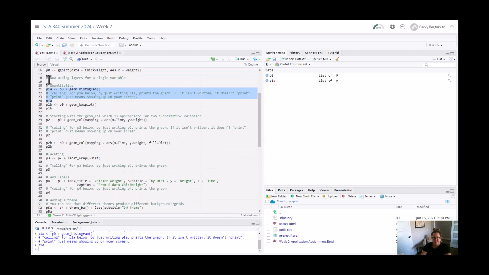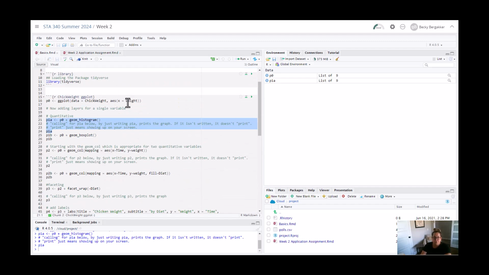All you have to do is write your ggplot, the data, what you want your X variable to be, and then what you want your graph to be. I can do the exact same thing. I just call for my P sub 0, so the data I'm using, the X variable I'm using, and now if I want to change to a box plot, I'm just going to assign it to a different object. Now, if I didn't change it and I used the same thing, I used 1A, it would just override and rewrite, instead of having a histogram, it would use the box plot. And I don't want to do that. I want to keep the histogram, and that's why I'm changing it to 1B.